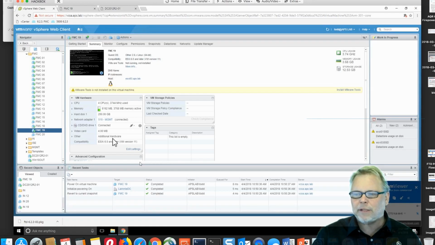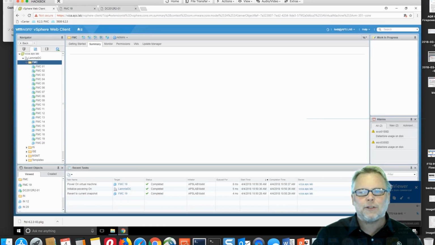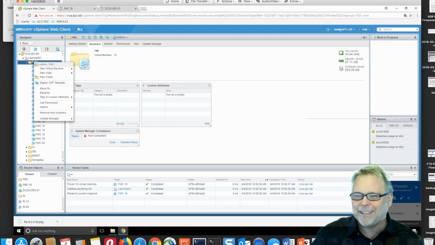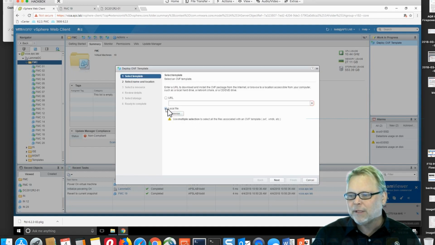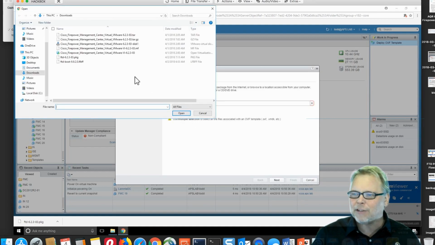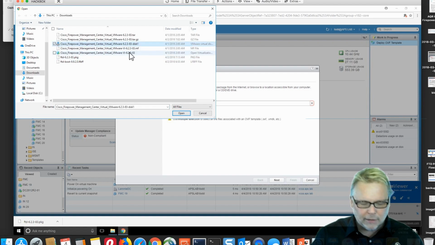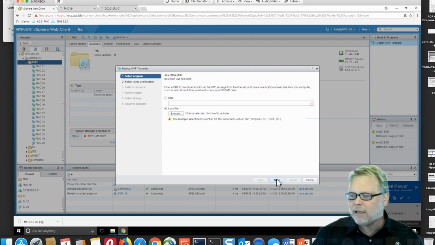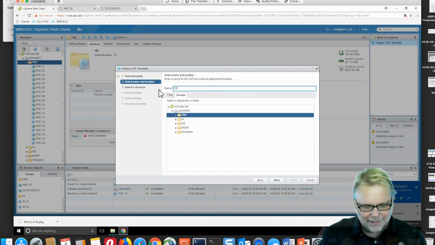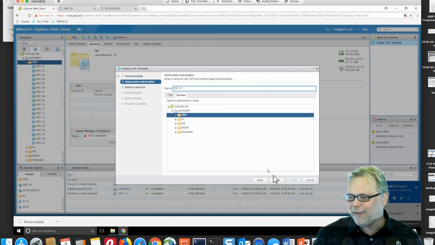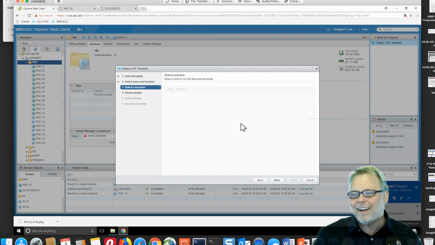So I'm going to come over here to my vCenter. This is actually not hard at all. I think the hardest part is finding the files, right? I want to deploy the template here. Remember, I'm not upgrading, I'm deploying. If you can deploy fresh, great. So here's my 3 files. I'm going to shift and hold the last file and choose all 3. Say open, come in here, rename this FMC 21. I don't have enough FMCs. I have a lot of pods for class.